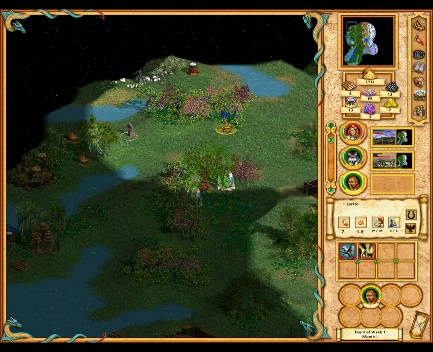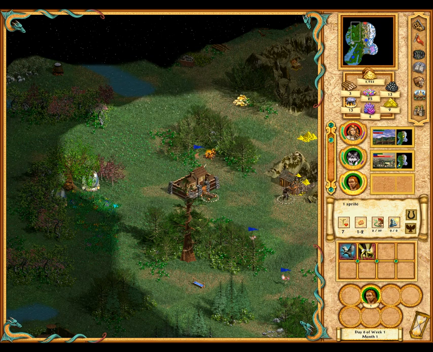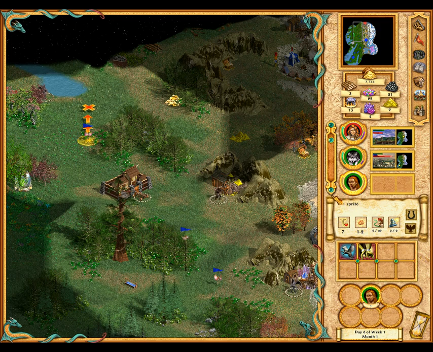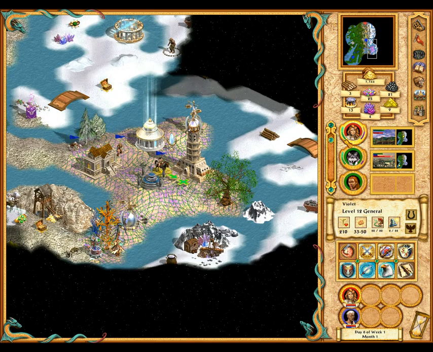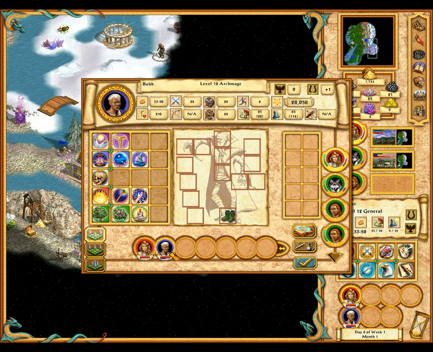Nothing here. Nothing here. Okay, you can pick one up. See? No biggie. Go back. And then we go and buy something for Bob. Do you need wizardry? I think you need wizardry, right? We already have enchantment. So Bob, you need wizardry. I like that. And we practically have everything else.